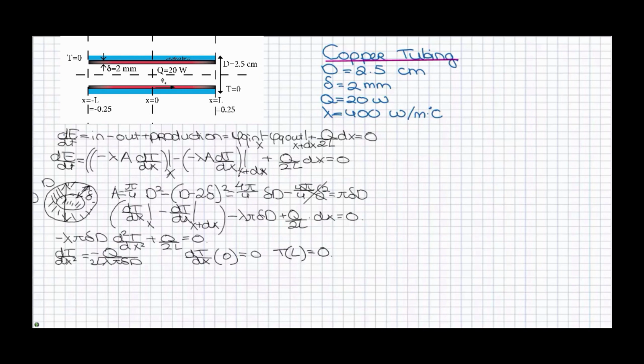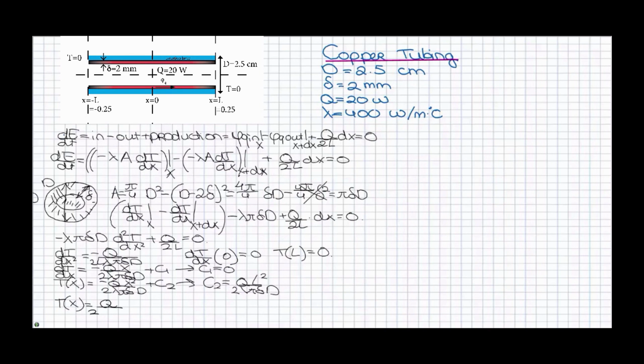If we now solve the equation, we will find an equation with a first constant. But if we use the first boundary condition and we fill in x is 0 and the temperature gradient over x is 0, then we will find C1 is 0. If we further integrate the equation, you will find this equation with one more constant. And if you use the second boundary condition, then we found for the second constant that it needs to be this.